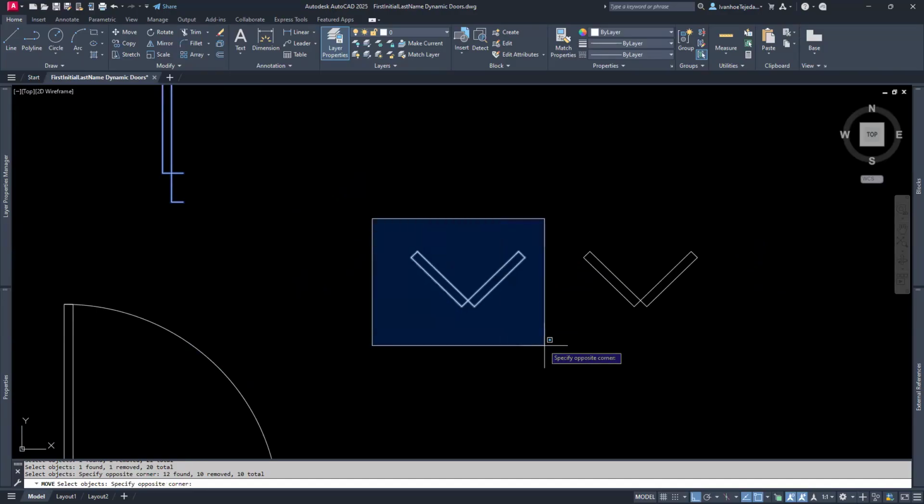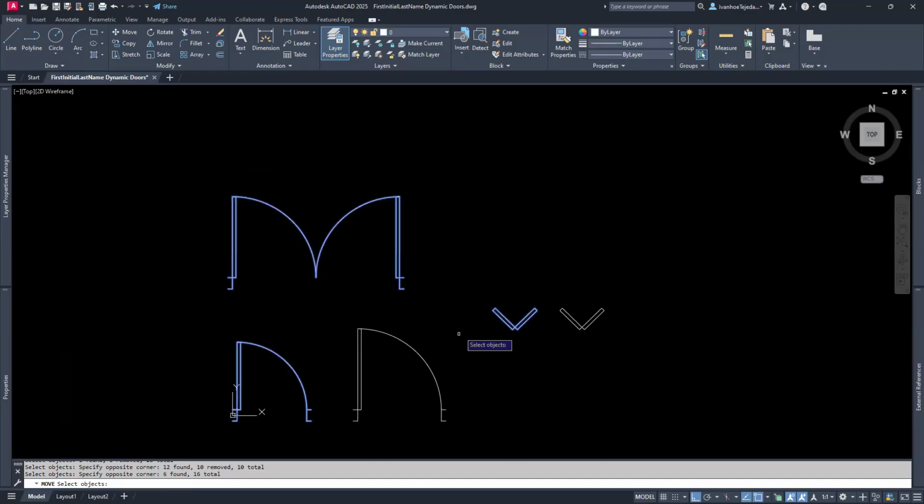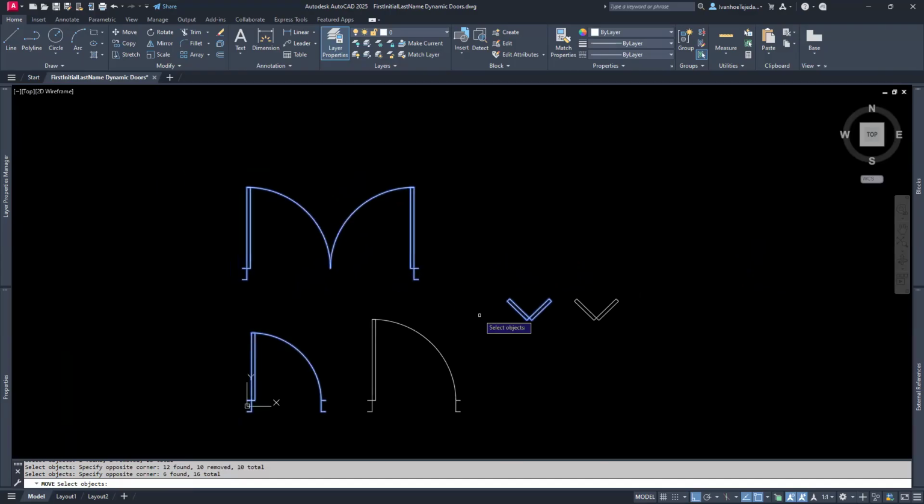And then if I wanted to select them again, I just take my finger off the shift key and I click on them. Now, if that's too tricky to do at first, holding down the shift key, you can type in R for remove. R, enter. And that's going to remove objects. So now I'm not in select object mode, I'm in remove object mode.